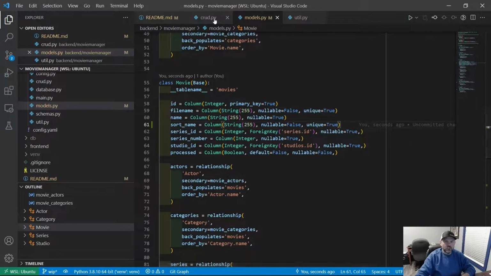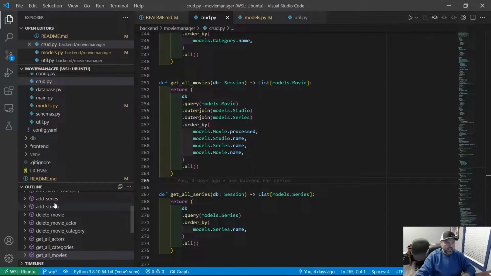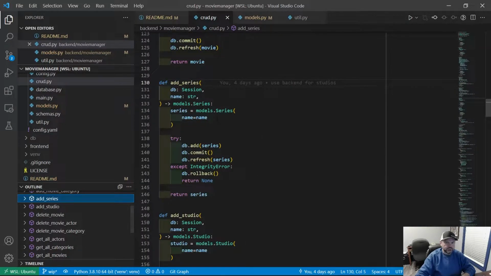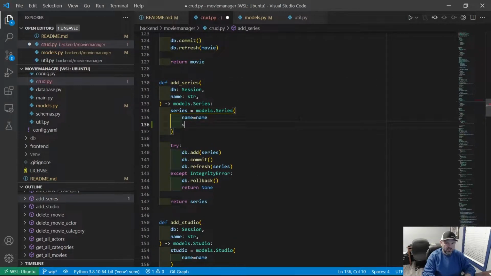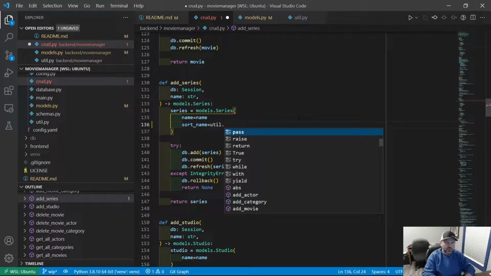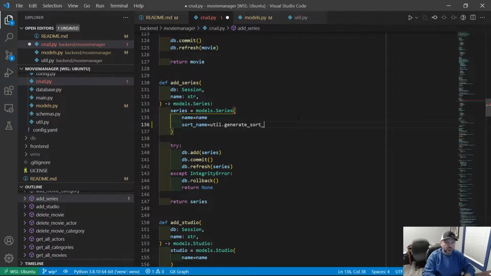Let's go into our CRUD, and let's look at when we add a series. So I want to say sort name equals what exactly? We need a function that will generate a sortable name for us. So let's say util.generate_sort_name based on the name.